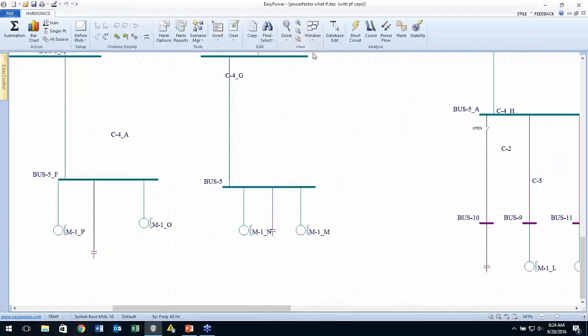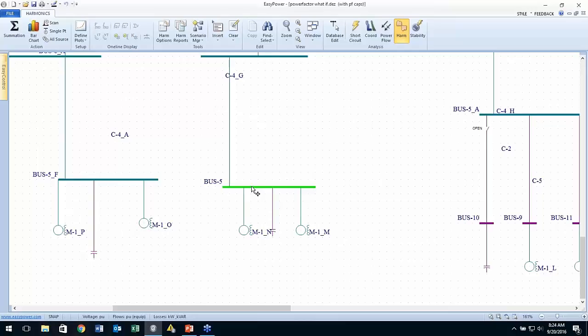And if we go into the harmonics analysis, we can scan this bus and see if there's a resonance. So this is a single point. You'll notice we have a whole new set of icons at the top: the summation, the bar chart, the scan, single point injection, and all sources.